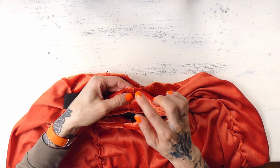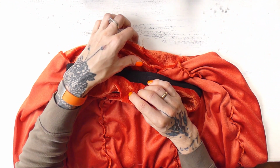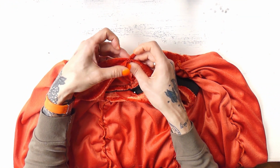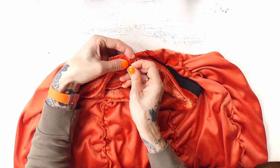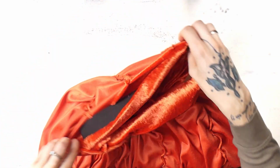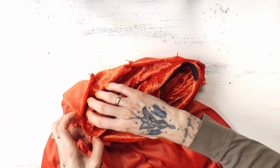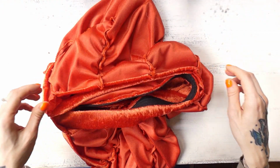And here I have the seam in the back. I'm gonna fold both seam allowances to the side, and I'm gonna align the seam exactly with the center of the back part. And now I will pin the remaining edge of the waistband to the top edge of the skirt.